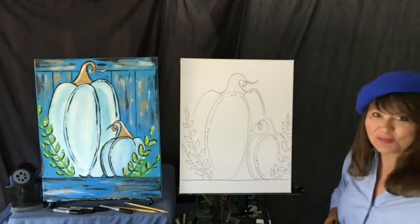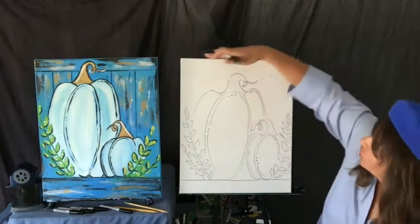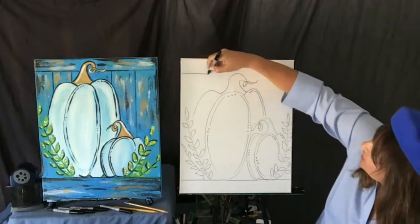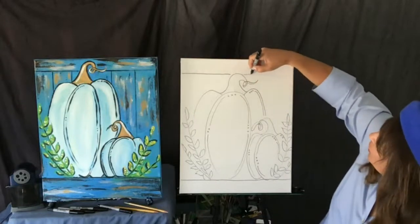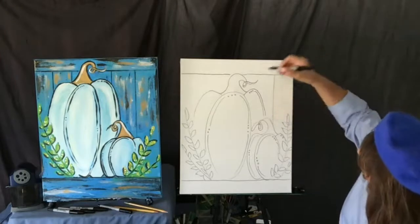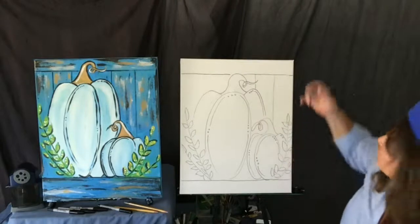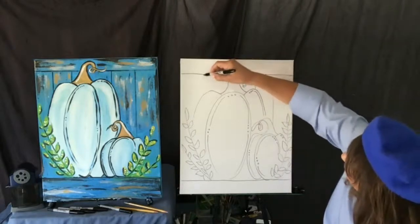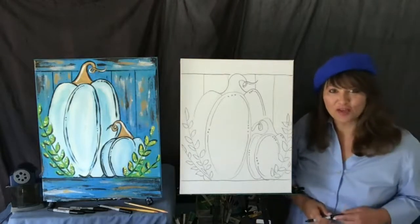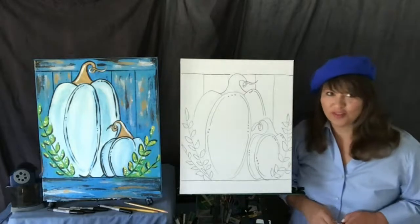Curve. Oh, and don't forget about the fence in the back, right? So your fence, again, it doesn't matter. Your stem could be below that line. It could overlap into it. Horizontal line. If you want, use a ruler. Sketch it out. And then we're going to do a vertical line and stop when you meet, you know, you want it to be behind it, again, to give the illusion of depth. And I'll show you how to add that texture to make it look like your fence is weathered. But you don't have to, right? You don't have to make it look textured, but it's really fun to do.